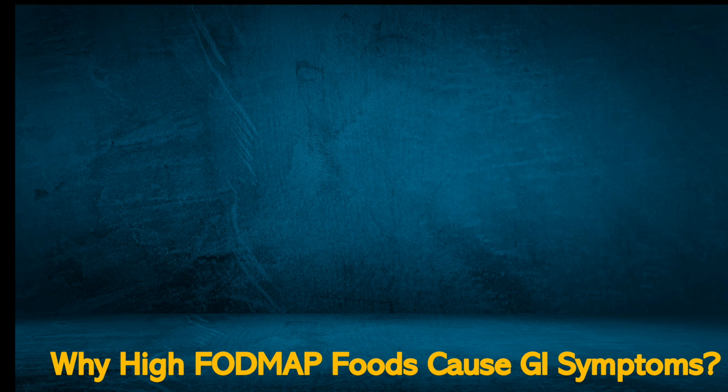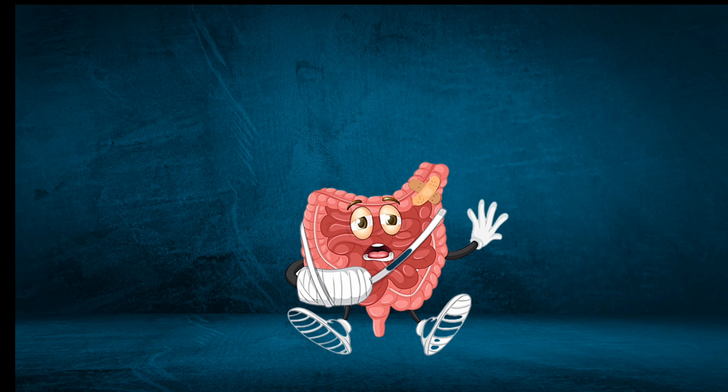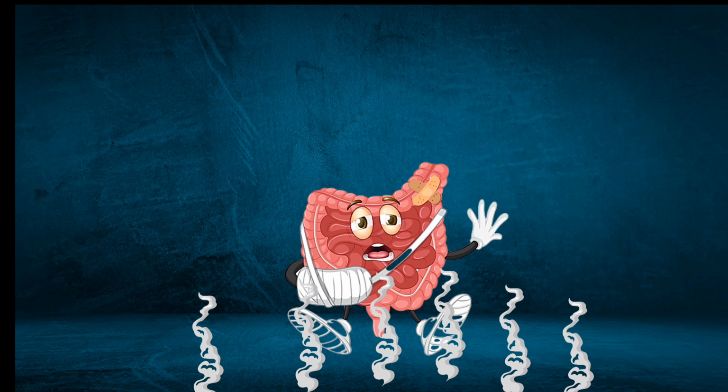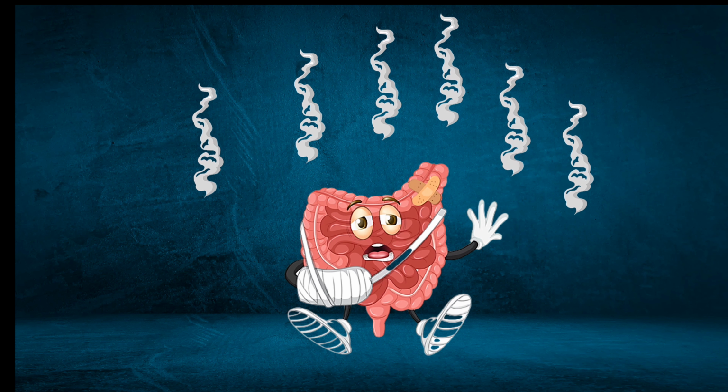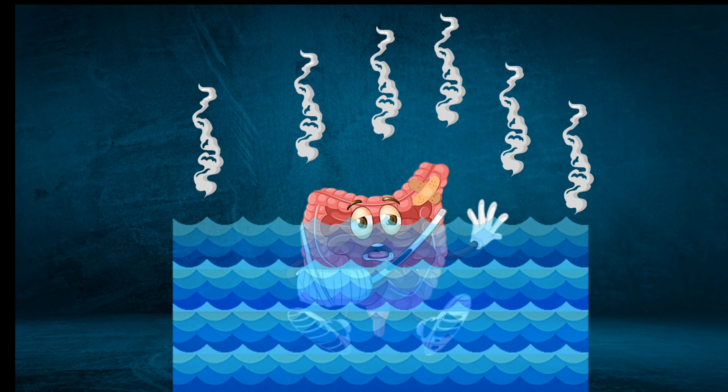Why do high FODMAP foods cause problems in IBS and other gastrointestinal disorders? In people with irritable bowel syndrome or other gut sensitivity conditions, consuming high FODMAP foods can exacerbate symptoms due to the increased production of gas and altered bowel movements. The fermentation process can also increase the amount of water in the gut, which can lead to diarrhea.